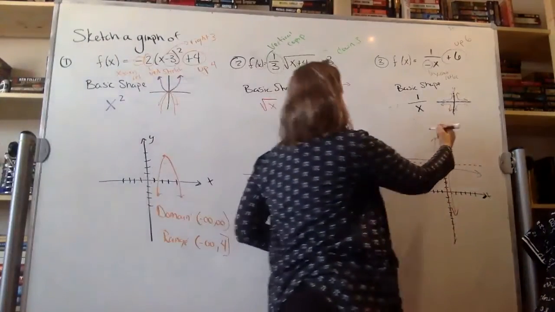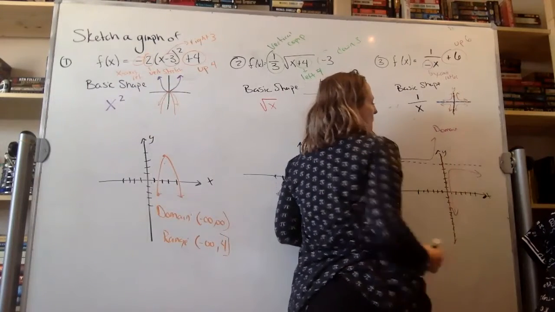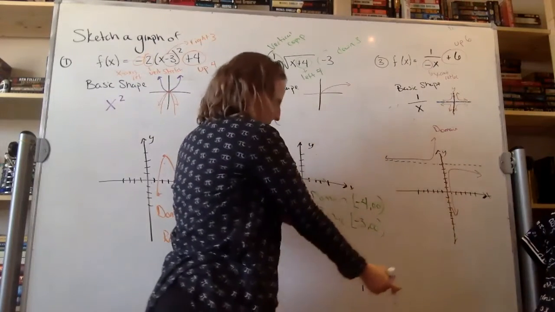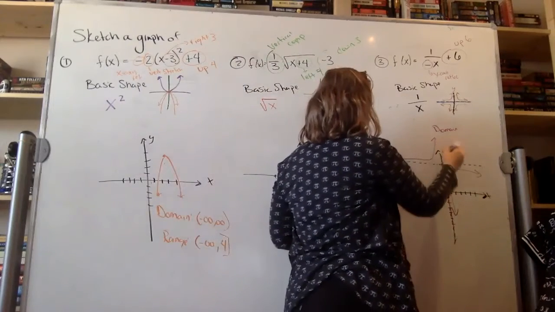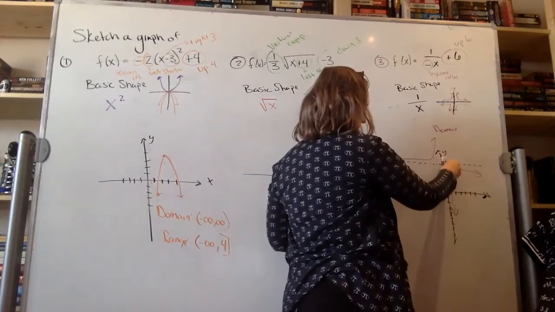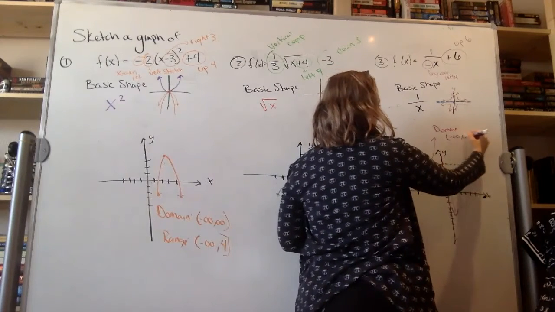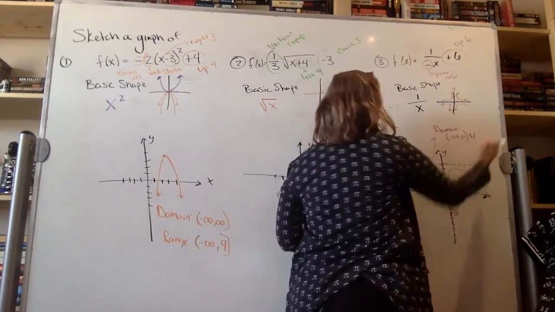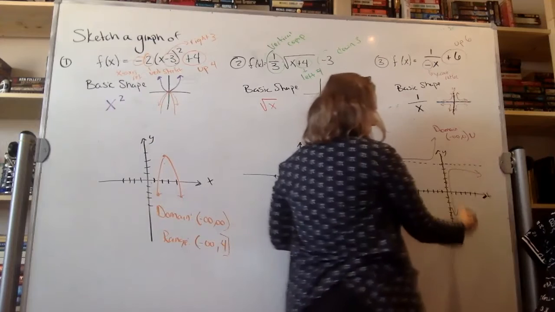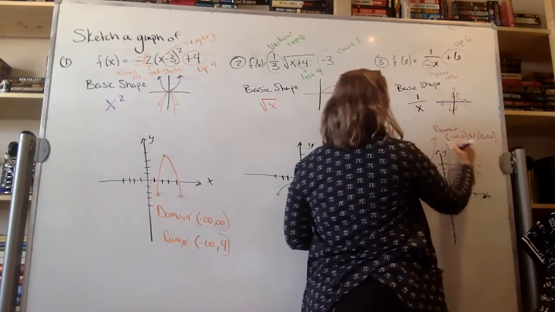Now again, let's go ahead and find the domain and range just for practice. Okay. Our horizontal and vertical asymptotes also help us with the domain and range. Our domain is going to be everything except this vertical asymptote. That is everything except 0. So I can think of that as negative infinity to 0, which is the domain of this piece of our graph, union, that's the mathematical way of saying and, with the domain of this piece of our graph, which is 0 to infinity.